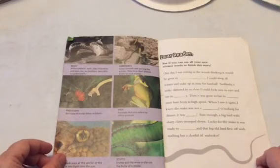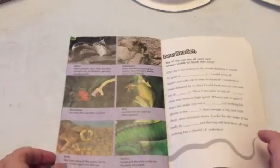Vocabulary words. Molt. When animals molt, they lose their old skin, fur, or feathers. New skin is underneath. Hibernate. Some animals rest during the winter. They slow their bodies down to save energy. Predators. Animals that eat other animals. Prey. Animals that are eaten by other animals. Pupil. A dark area in the center of the eye. It lets light into the eye. Scutes. Scutes are the wide scales on the belly of a snake.